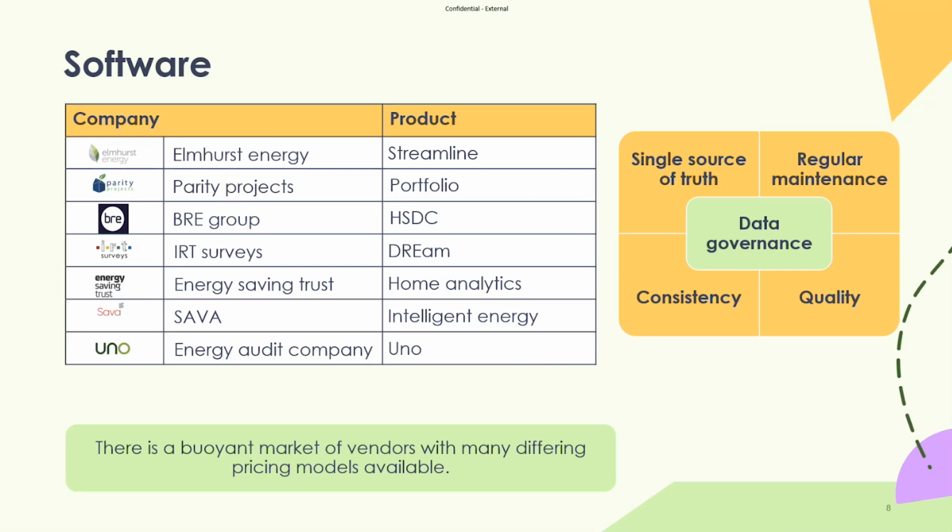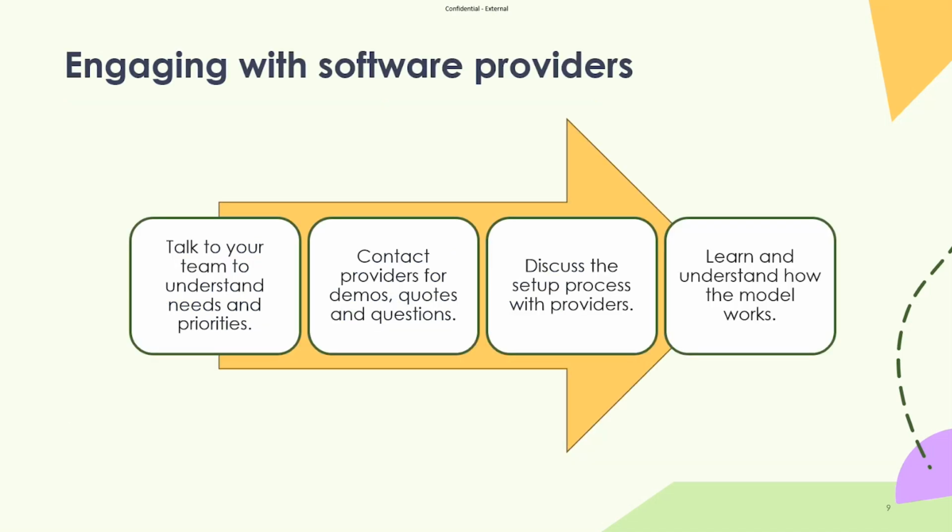So you want a single source of the truth. You want to understand where you've got maintenance works that overlap potentially with some other retrofit work, and you want to make sure that it's consistent across your organization and the quality of the data you're putting forward is high quality. So engaging with different software providers. So the process of procuring a software system can seem really daunting if it's something relatively new to your organization. So you'll need buy-in across your organization to do so, and potentially provide your team with maybe an options appraisal of the different software providers, the pros and cons and benefits of each one of those.